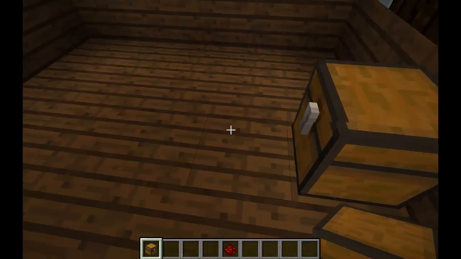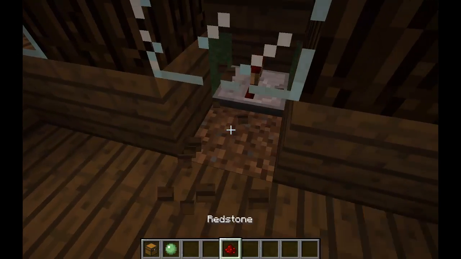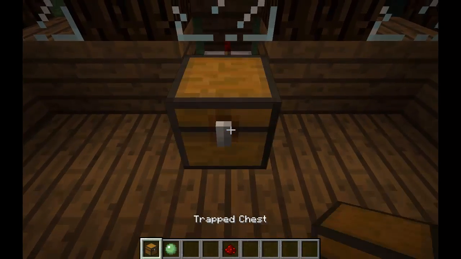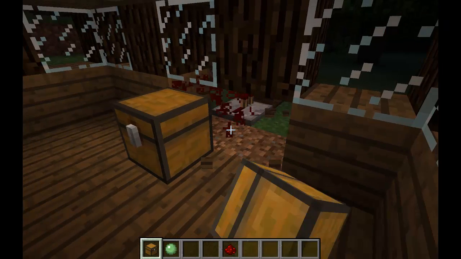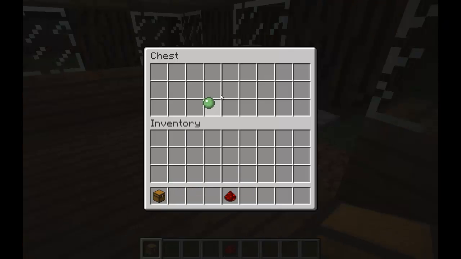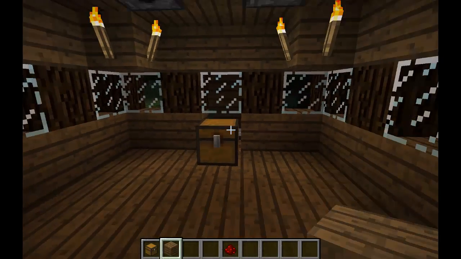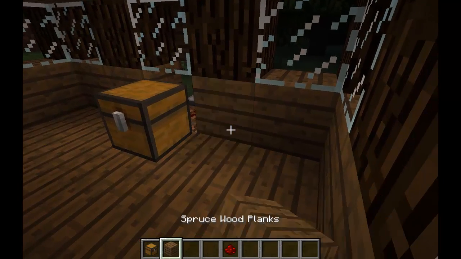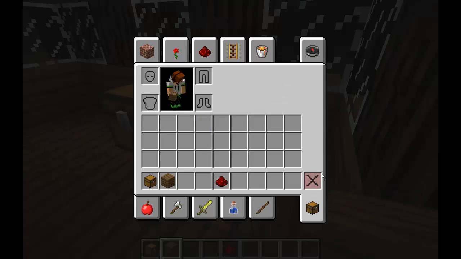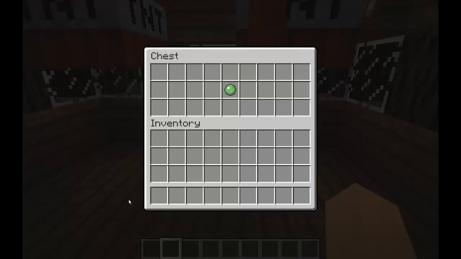So, the trap chest out of the way, something like that, there. Oh, crud. Deactivate it for right now, place the slime ball in its chest, and then close it, and, oh, we need to activate it. Alright. There we go. Everything's set now for your trap. So this is all you have to do. You have to go.